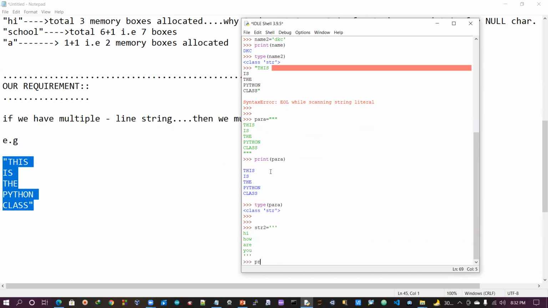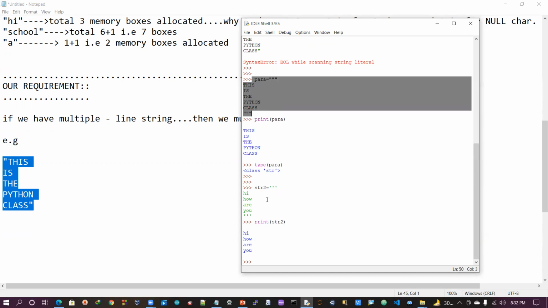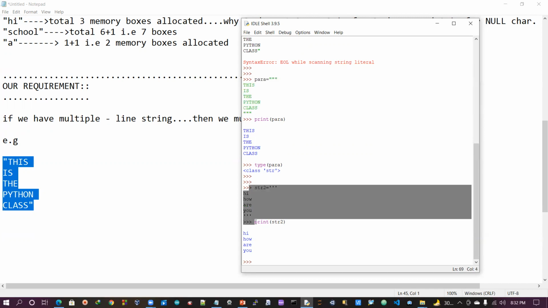Okay, now I want to print that one. Print, what is the variable name? str2. Yes, now you are getting everything. Got my point? So again, triple single quotes here, and in the above, triple double quotes. Okay.